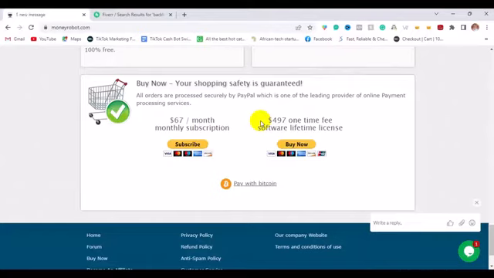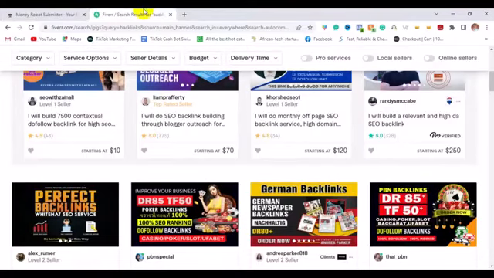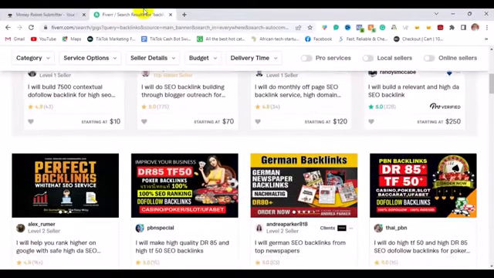You can also use this software to generate quality backlinks for clients and make a lot of money from it. You can just go to Fiverr, like I showed you earlier. Most of the big Fiverr sellers who create backlinks to your site use software like this Money Robot Submitter Pro.